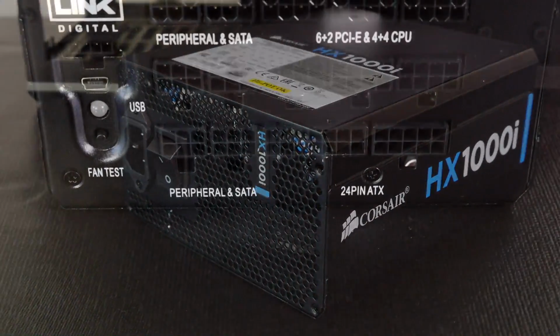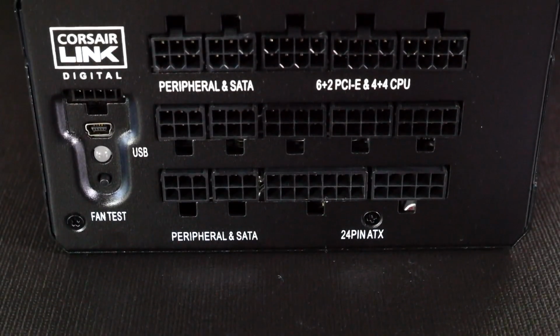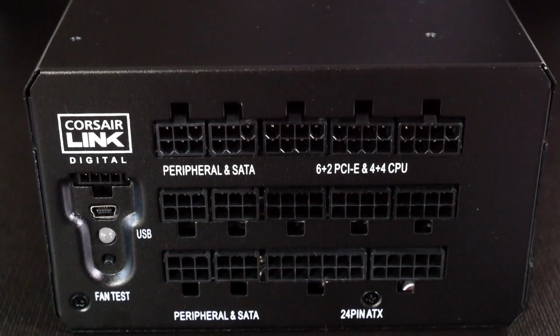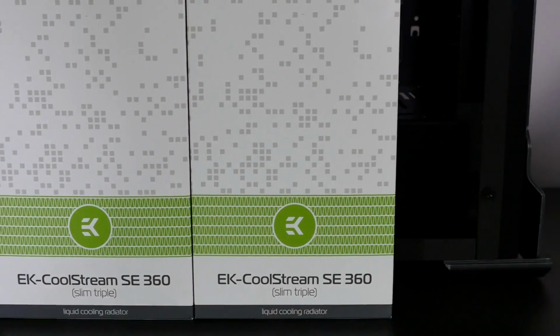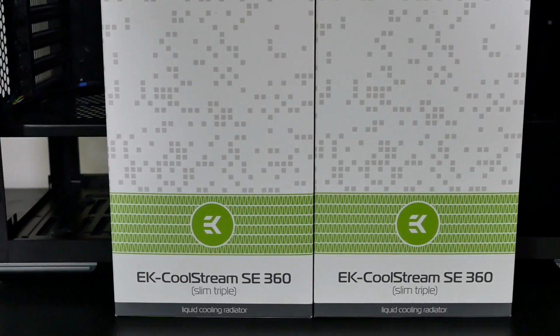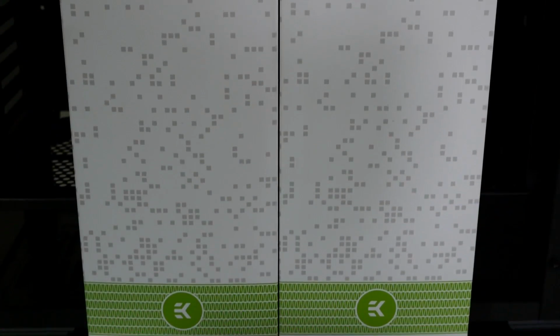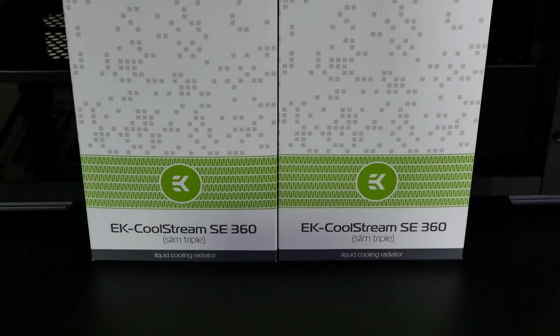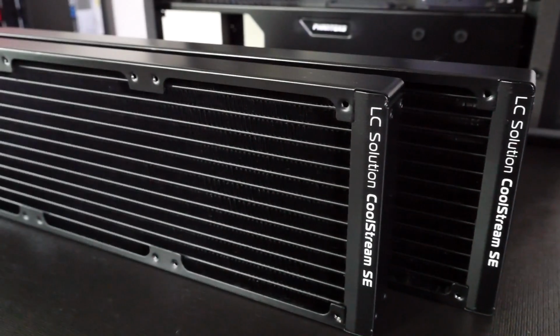We have the Corsair HX 1000i. Now, obviously, it's all about what the customer wants. Some Radiums are going to be more high-end than others, just like every one of my builds. We have, for the radiators, EK Coolstream SE360s, a very slim, low-profile radiator, which is important for this build because of the case, the Fractal Design Define Evolve ATX tempered glass.